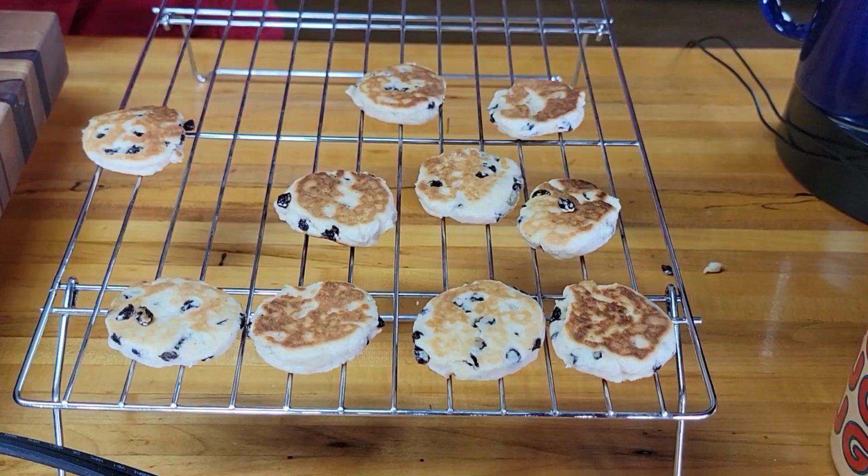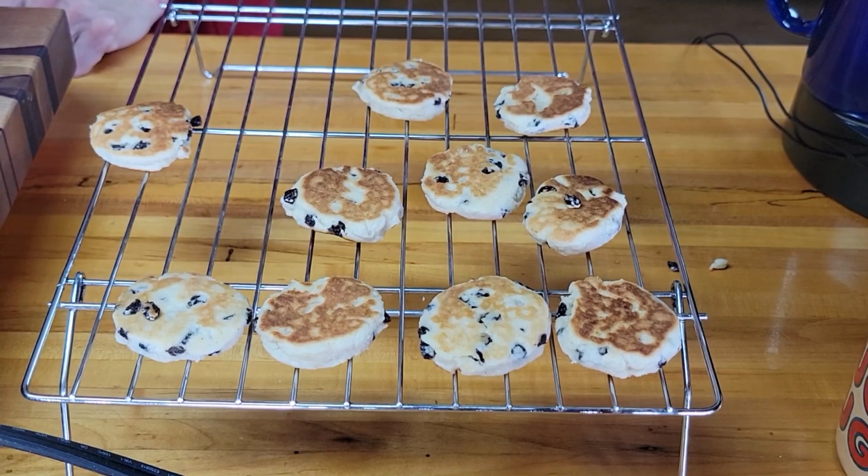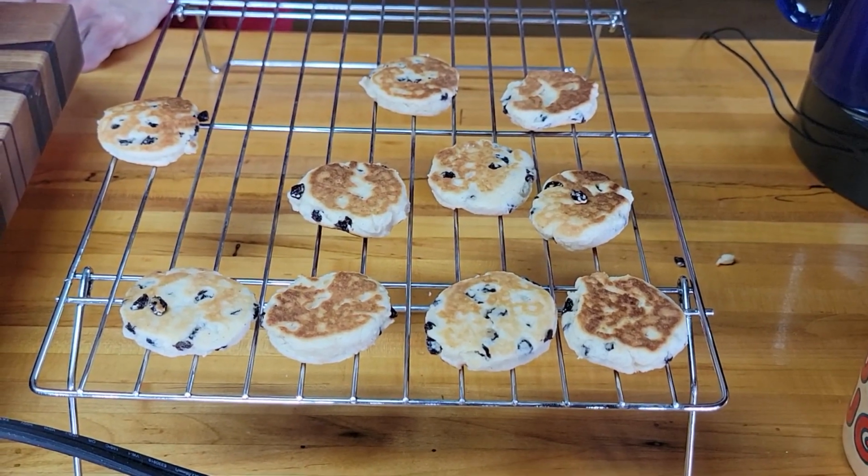One of the things I forgot to mention is you don't want to put anything in your frying pan before you start cooking. You don't want any butter or oil. You want the pan dry. That's what's going to give your cookies a nice golden brown. With the butter and shortening in there, that's what's going to cause them to not stick to your pan. So I'm going to finish cooking these, and we'll see you when we're done.